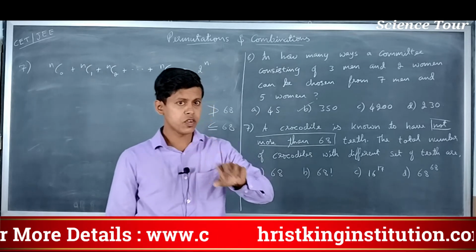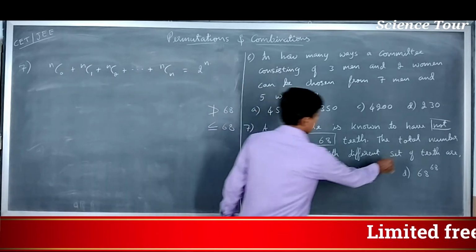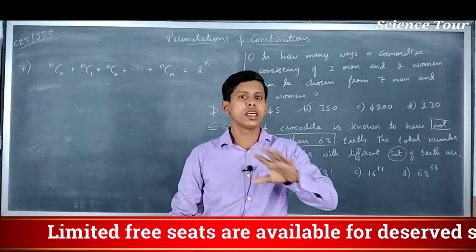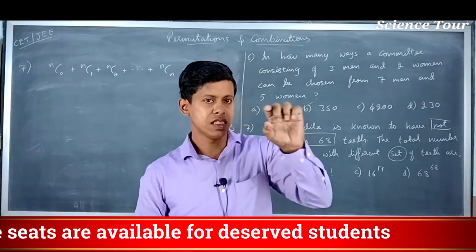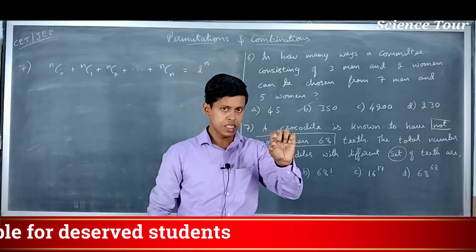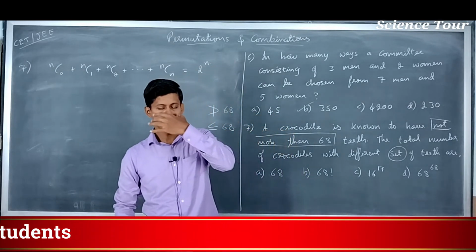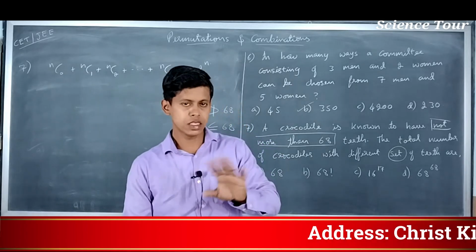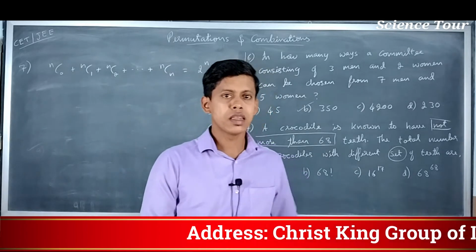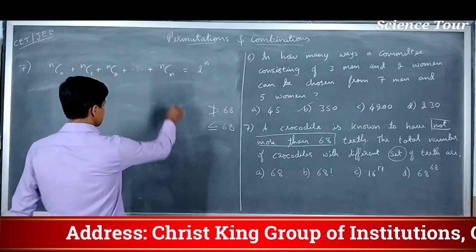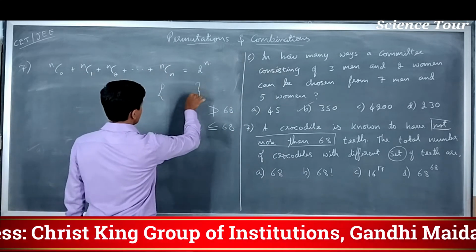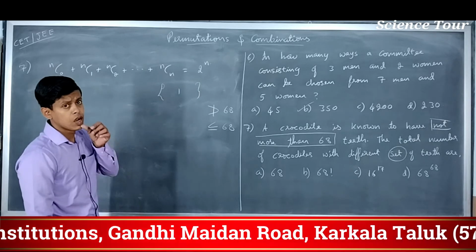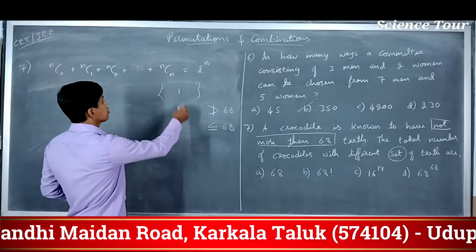There are two meanings for this word set. One meaning is the set of teeth that you have. If all your teeth are gone, then you put in a set of teeth. So that's one meaning. Another meaning is the mathematical set. You may have just one tooth, a singleton set. How many crocodiles may you have?